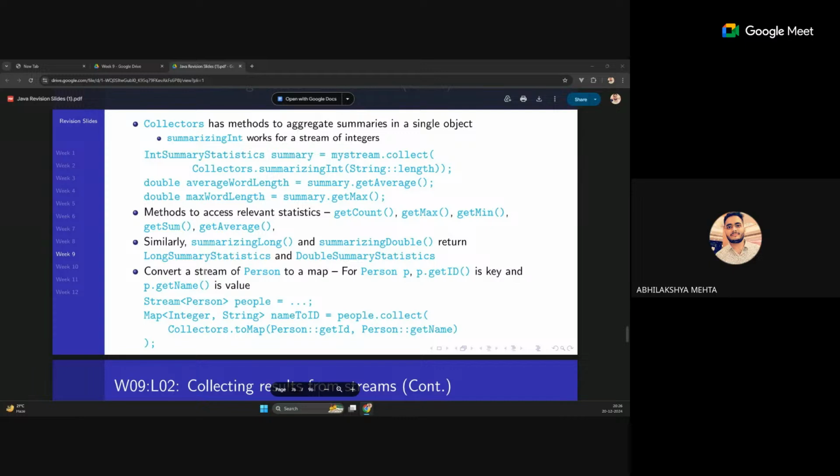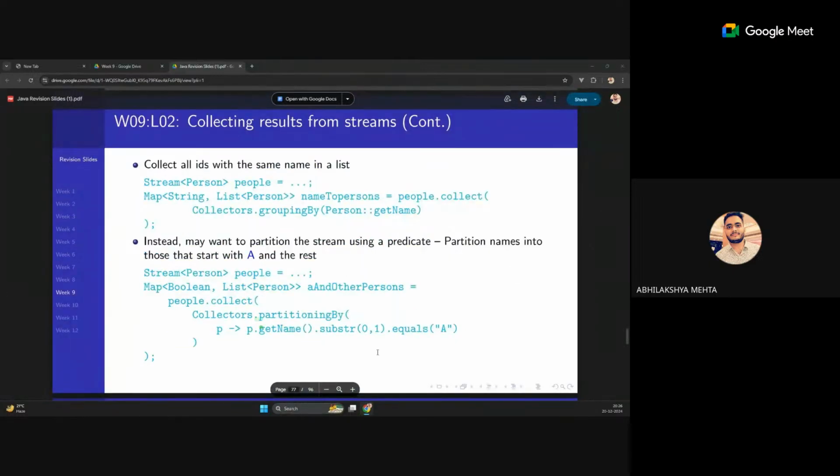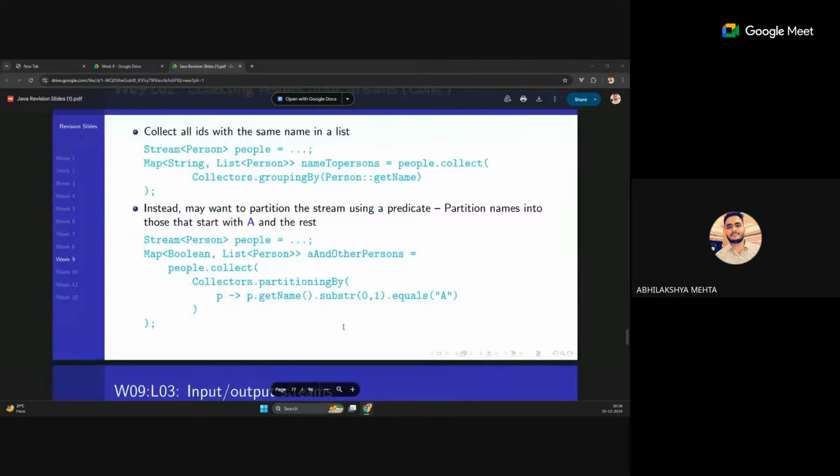I guess we have also encountered partitioningBy in the PYQs. It will partition our stream in two ways. In this case, getName().substring(0,1).equals("a") means that if the first letter of the name is a, then partition on that criterion.